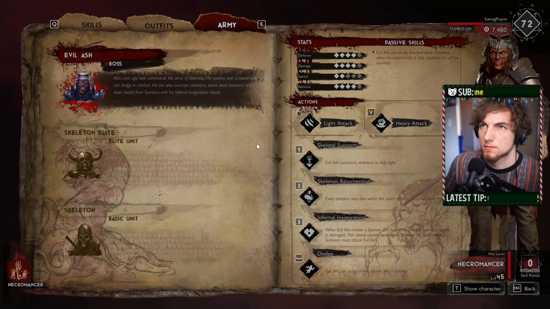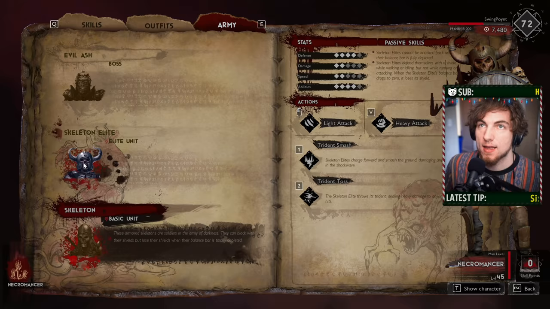And then on the topic of possession, the basic unit here costs 20 to possess, and the skeleton elite costs 30 to possess. So again, super weird that the puppeteer is so expensive on their basic units.